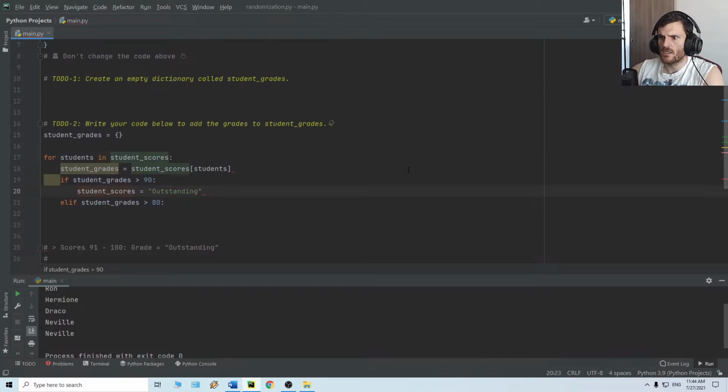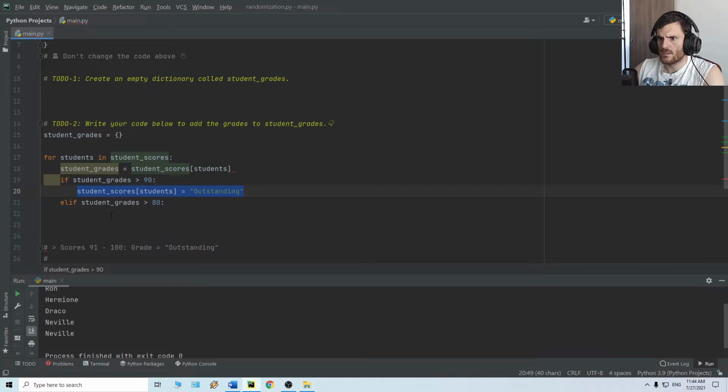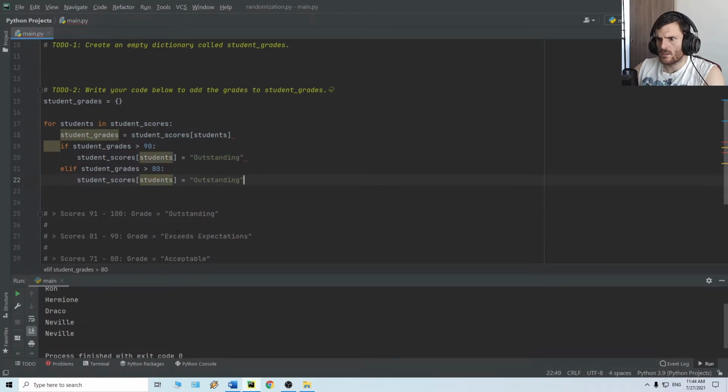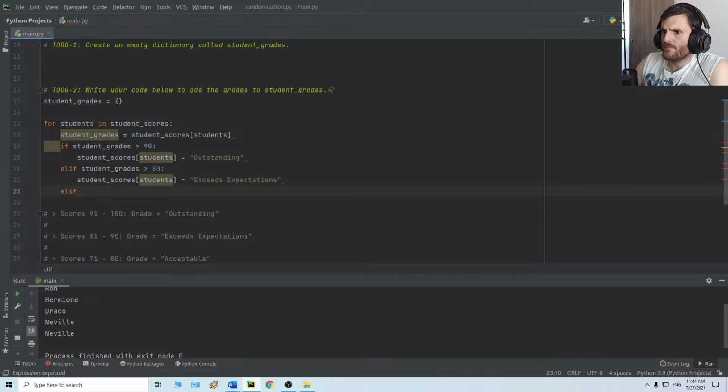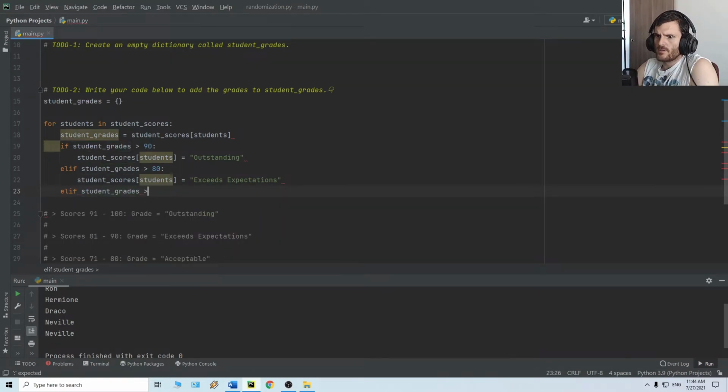Actually, student scores at the position students. I have to use that one. If student grade is greater than 70.